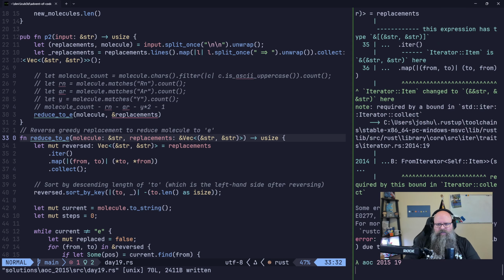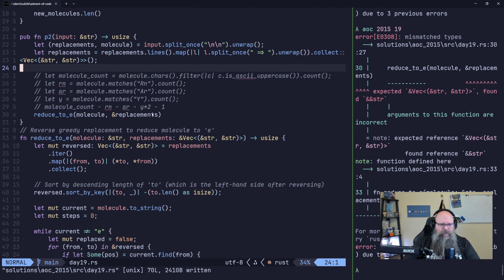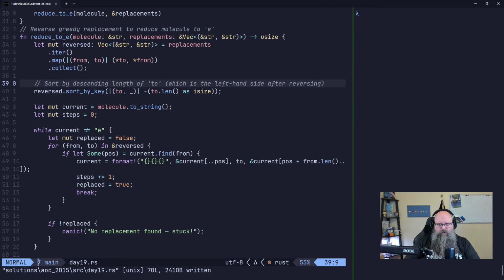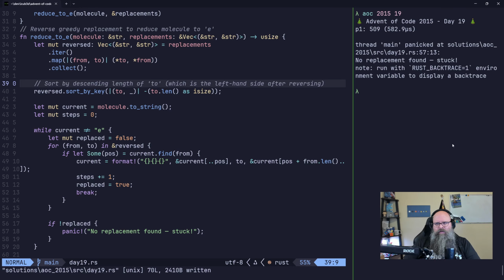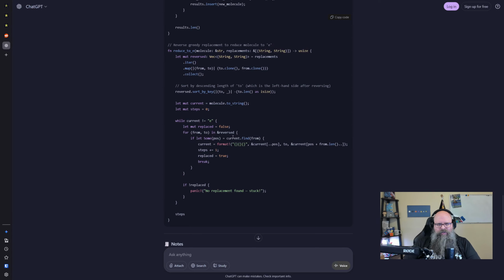Why doesn't it still like that? Oh, that. Panic. No replacement found. Stuck. Yeah, I don't think this works on all solutions.